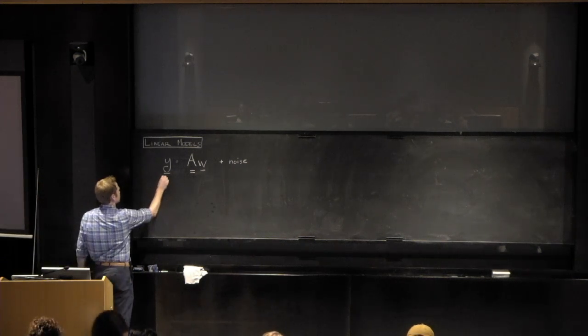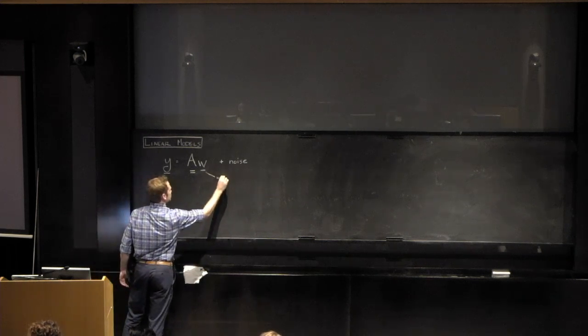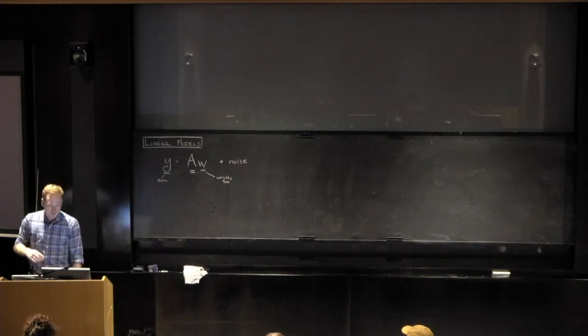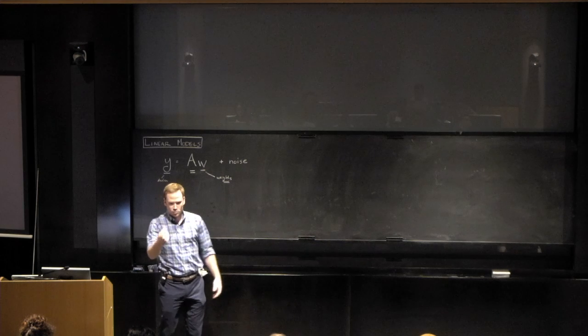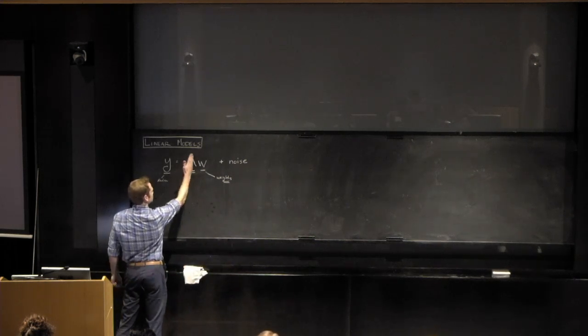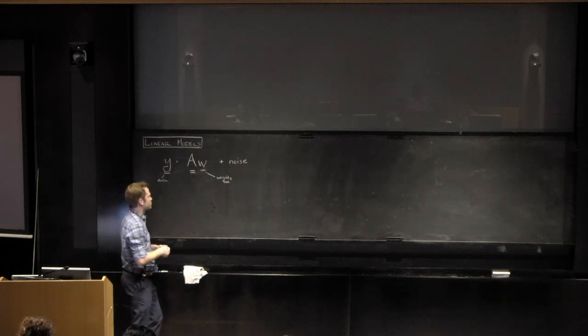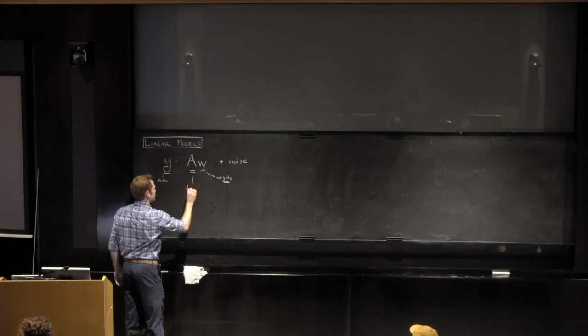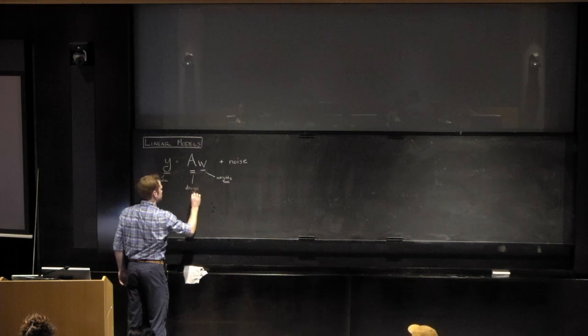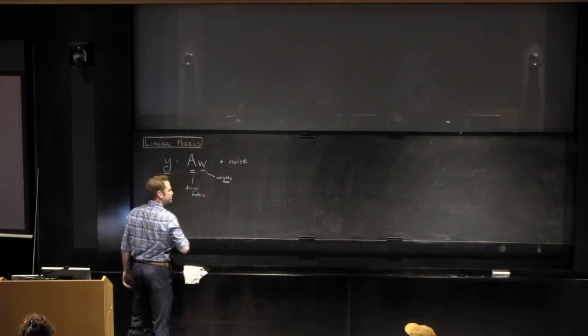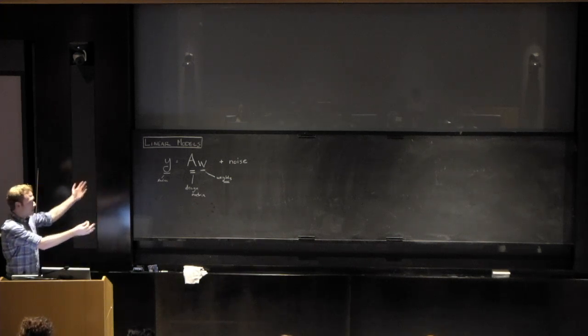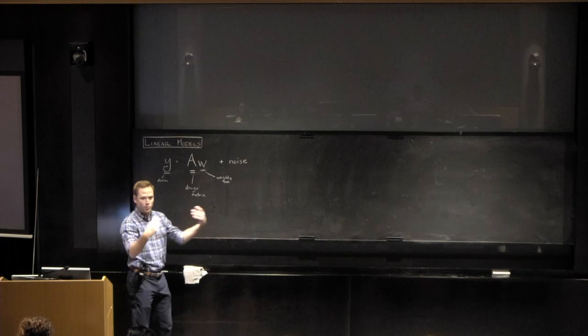Now, I said that this is the data that you observe. This here is a vector of weights. Typically, these weights are the quantities of interest in the linear model. So for instance, if you're finding transiting planets, this would be some matrix that characterizes your model, and this would be like the transit depth, the thing you're trying to constrain from your data set. This thing here is typically called the design matrix, or the matrix of regressors, different names for it. This is a really fancy way with matrices of saying essentially y equals mx plus b.